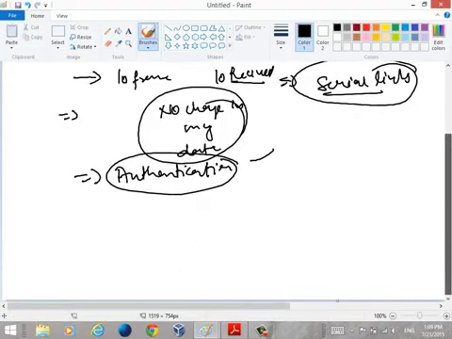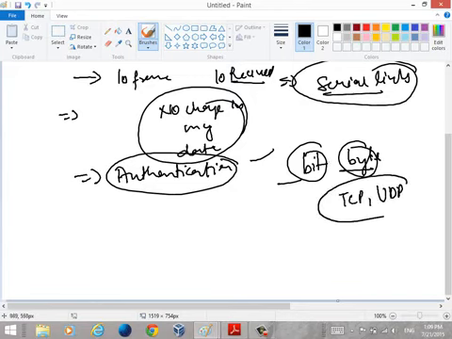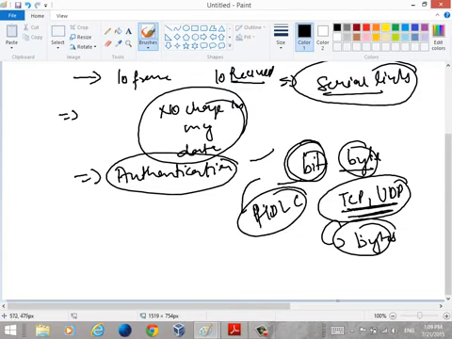Guys, what is the difference between bit and byte? Whenever TCP and UDP traffic will travel, or whenever these protocols are used, control information is bound in bytes. Fine. But if I talk about HDLC, control information is present in the form of bits, never in the form of bytes. This is what he is trying to say.